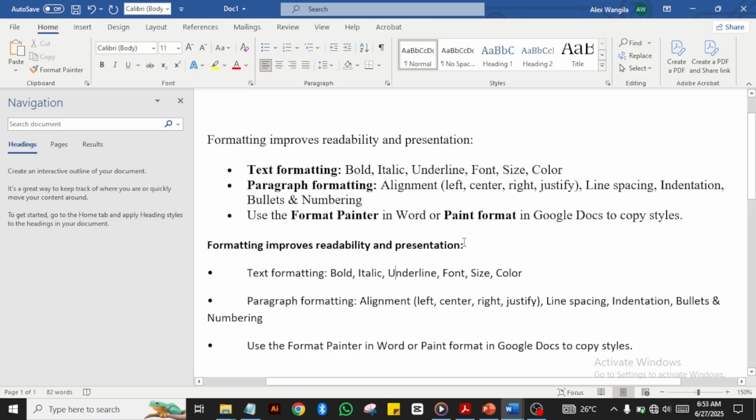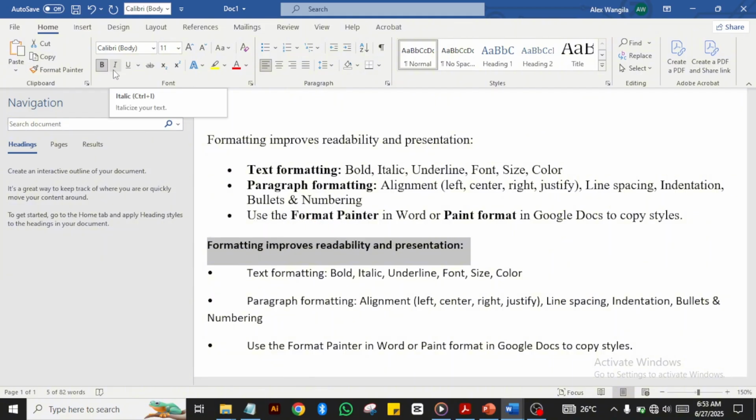And then you have italic. Italic, you select a word. In order for you to do something like formatting the text, you need to select the text. You click and drag on the document or on the sentence you want to format. For example, let me make it italic. It is here, I, or Control I. You click like that. And then you have underline. Underline is here. You can click underline. Underline is just to put a line below the text. You hit underline. And then you have font. The default font here is Calibri.